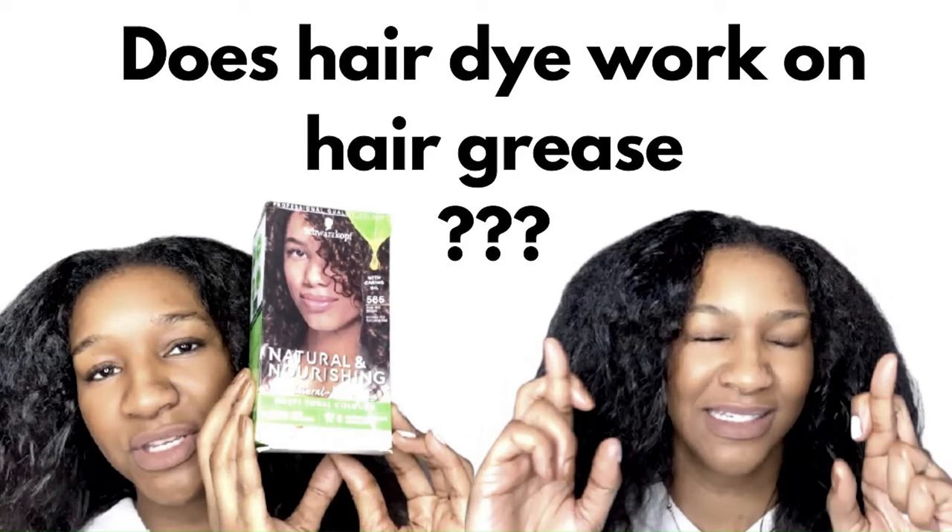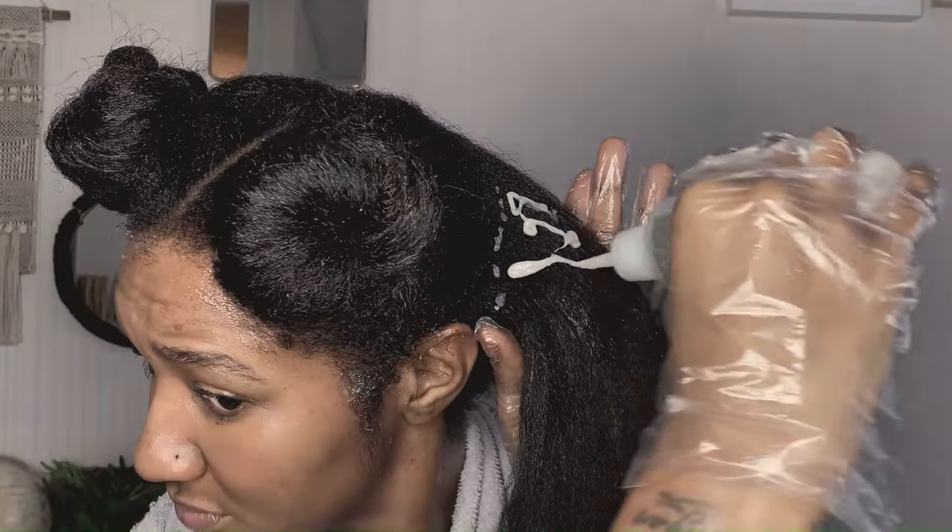Number two is hair dye. I did mention in a previous video that hair dye wasn't really an option for me because it loosened my curl pattern — I had tighter curls at the roots and looser curls throughout the rest of my hair, so my texture did not match. However, it did get rid of the greys. When I dyed my hair blue black, when the greys started to pop through — and they don't come through at my roots, they go through the whole strand — they were very noticeable.